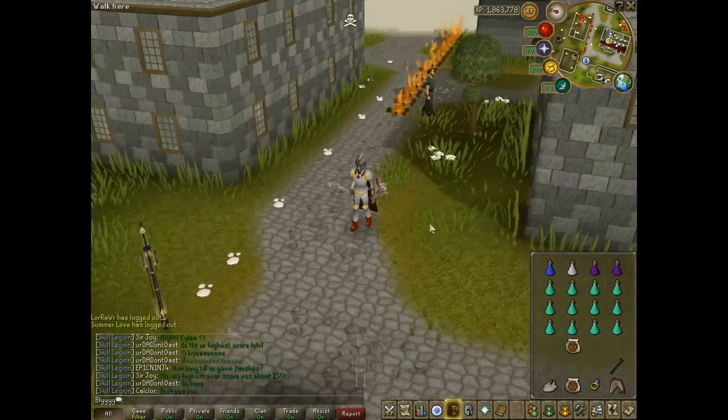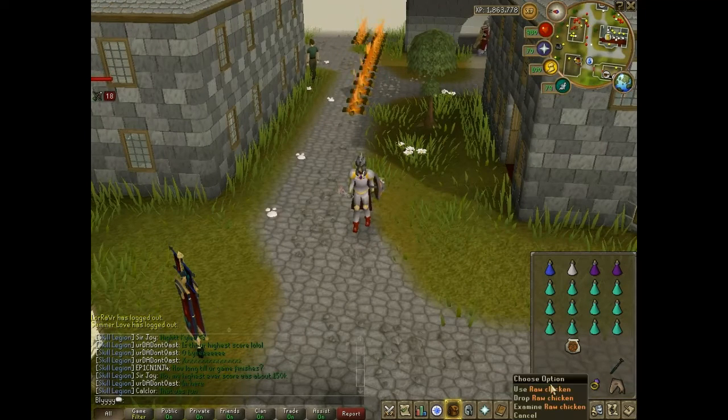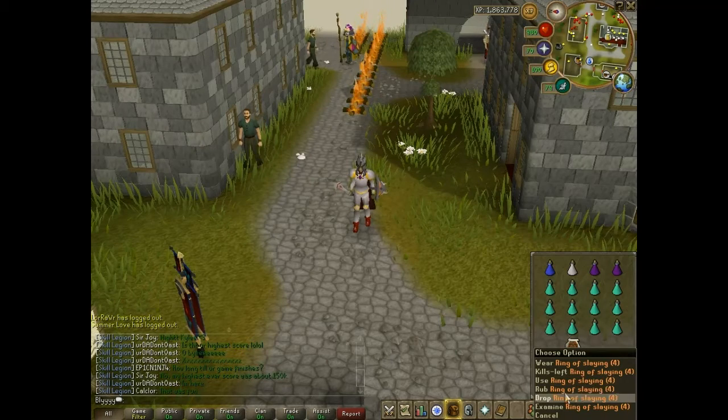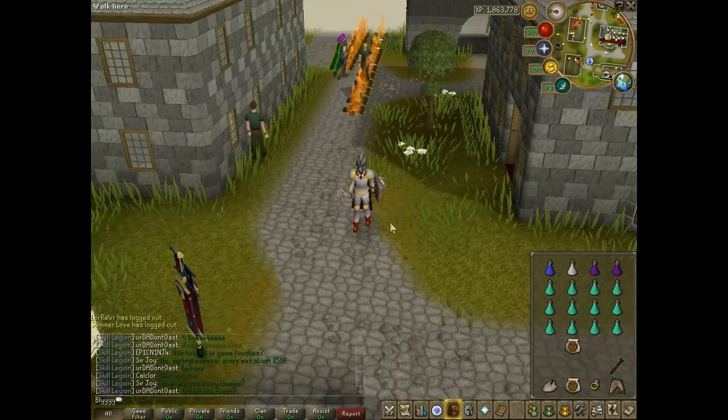Lunar Staff, because we're starting in Edgeville and we're going to want to go to Zanaris, which I will show you after. I have a raw chicken, that's to do with Zanaris again. I have a ring of slaying so I can see how many kills I've got left, and I have a shark just for if my health gets lowered too much.